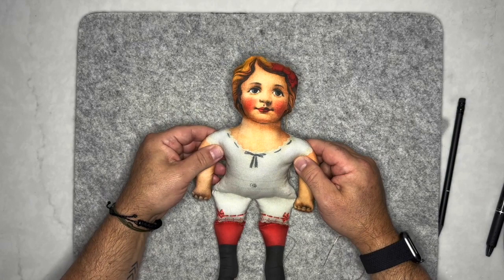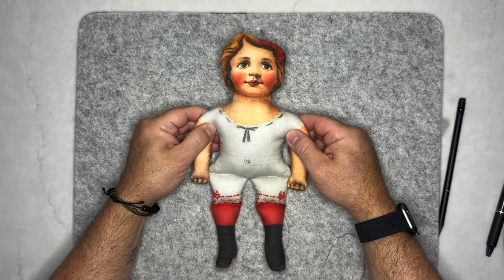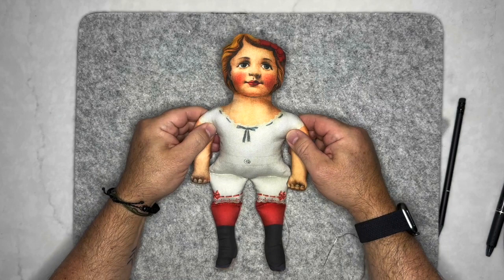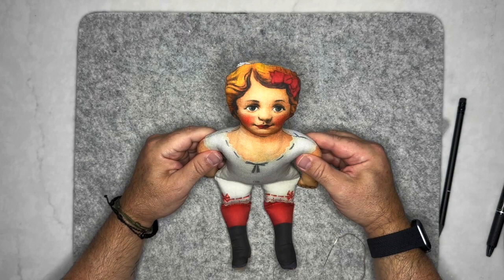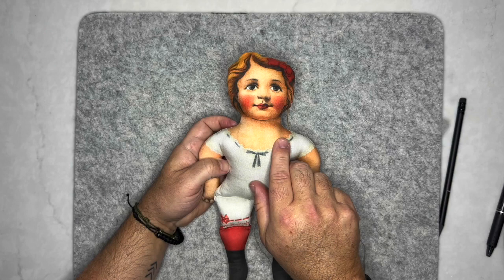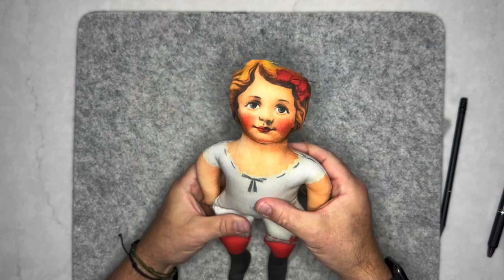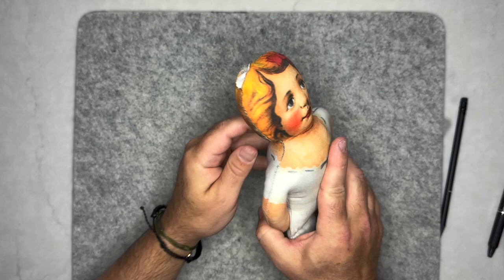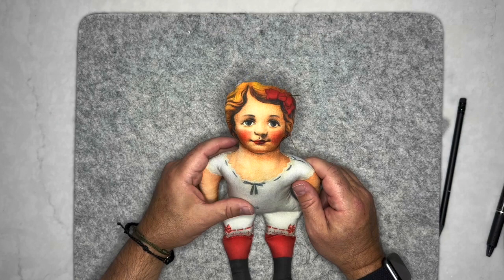She's been stuffed pretty fully. Looking at the arms — her thumbs are in an odd position, so articulation at the shoulder didn't seem to make much sense here. She can sit now, which is great — she can bend her legs. I don't think I'd articulate further on this size, though perhaps on the largest doll. The neckline area is tricky; the only real solution is to stuff firmly and possibly tack the fold at the back of the neck to keep it from creating a wrinkle at the front.